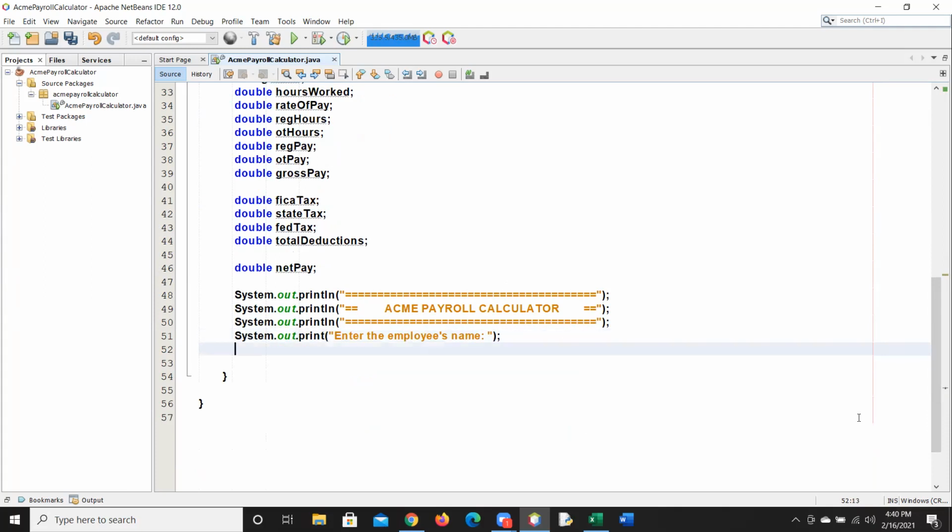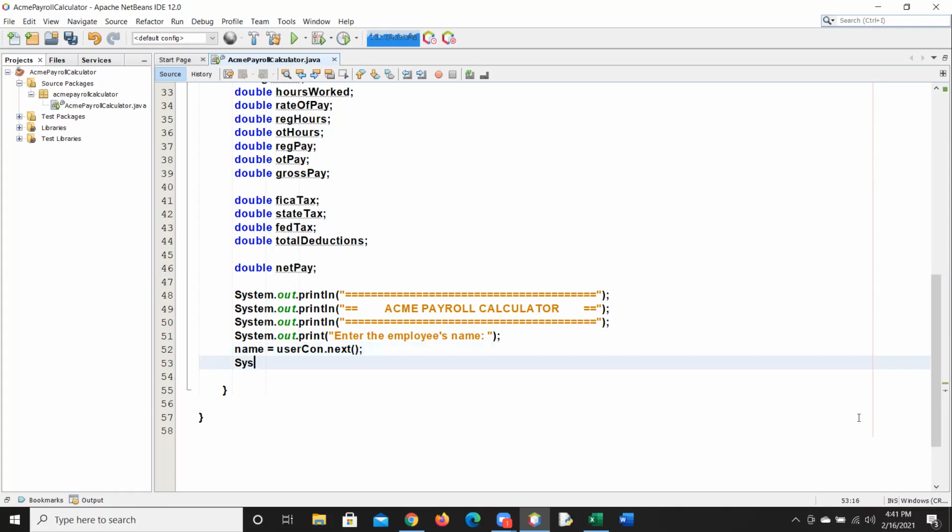And then we'll come back over here and we can use our usercon to get name is equal to usercon.next. That's all we need. Next is if you're going to get a string from somebody. If I'm going to get a string, I do that.